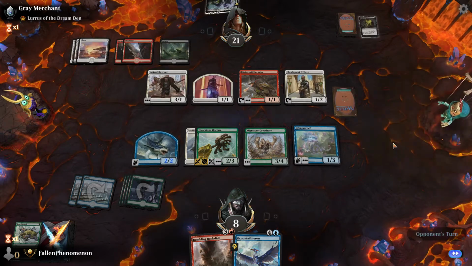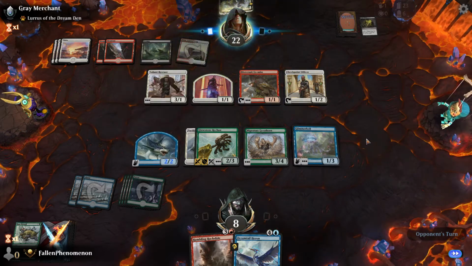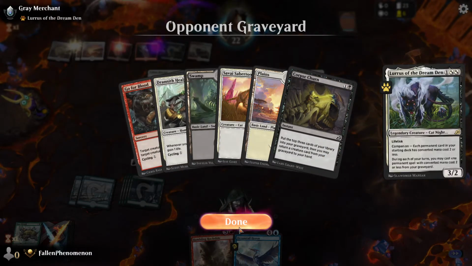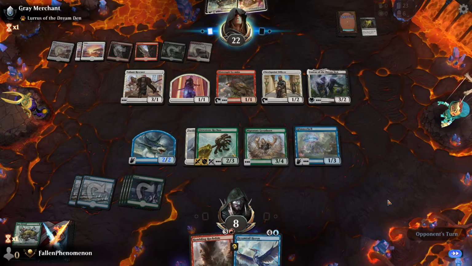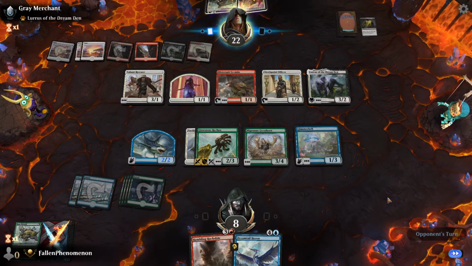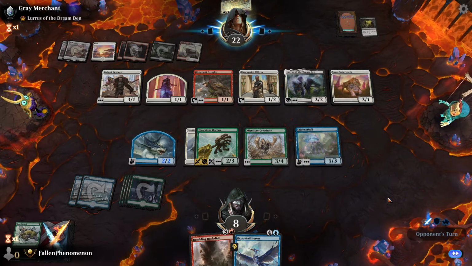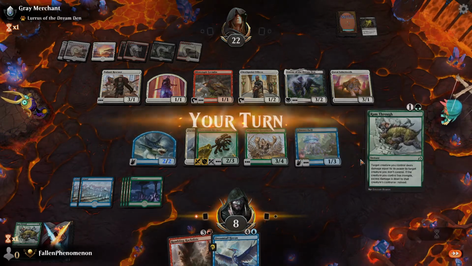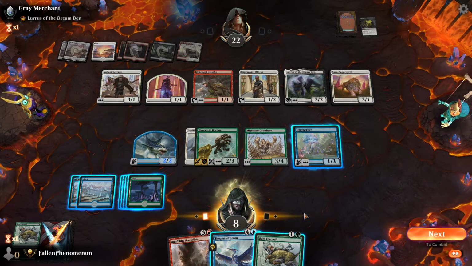And return a creature from your graveyard to your hand. Yikes. Yikes, yikes, yikes. Okay. Play a 3/1 and a 2/2. That is scary. Man, his deck is sweet. That was a great draw. That was a great draw.